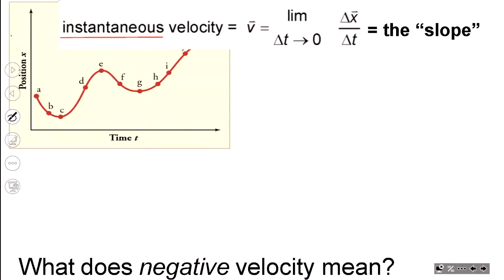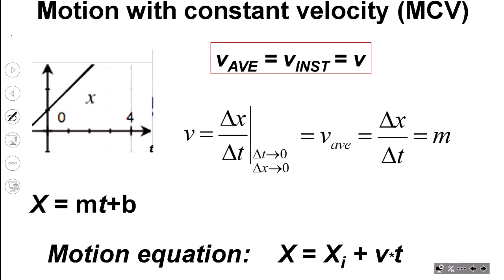So, what does negative mean? Again, if we draw a diagram, it means velocity points opposite to positive x direction. That's what it means. Well, if it's not velocity, if it's something else, it always means the same thing. Could be negative force, negative acceleration, anything which is a direction. Still means points opposite to positive x direction.